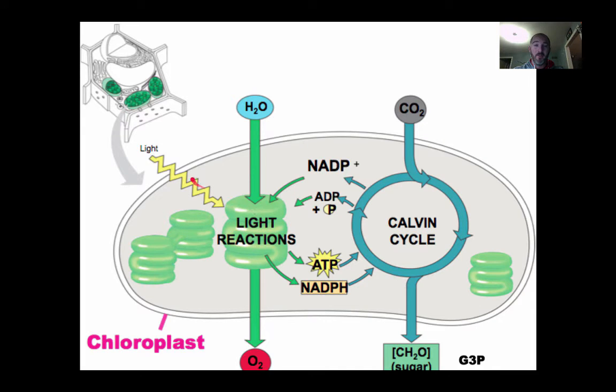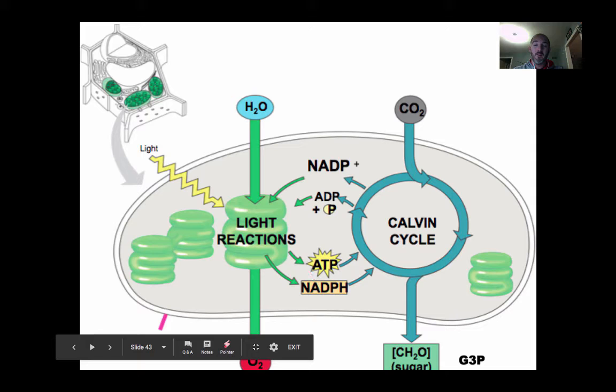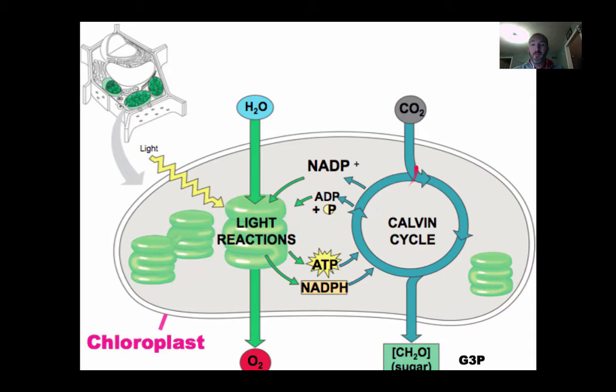Multiple stacks are grana. So the basic idea is in comes light, in comes water. The outcome will be energy-rich ATP, energy-rich NADPH, and then also oxygen will be released at the bottom there. And then these high energy molecules will go to the Calvin cycle, where we'll introduce carbon dioxide to them, and then ultimately they're going to produce a simple sugar, or G3P, right? So also the Calvin cycle will obviously give back the low energy forms of these energy carrying molecules, so they can be recharged in the light reaction.